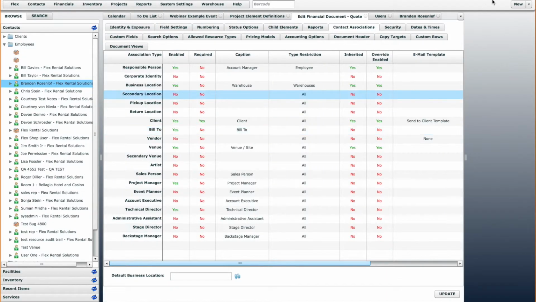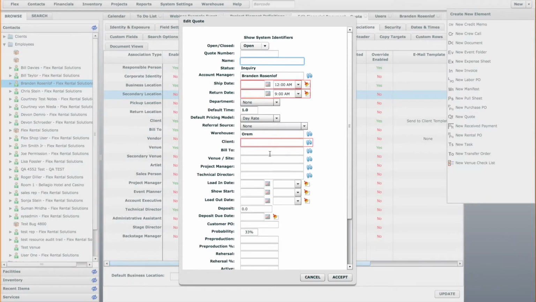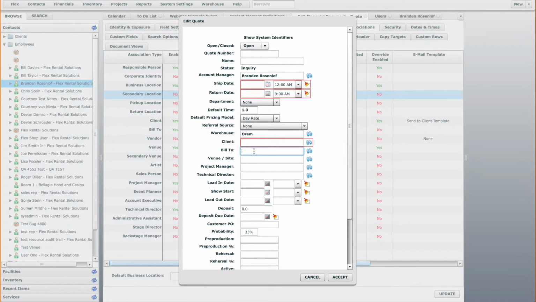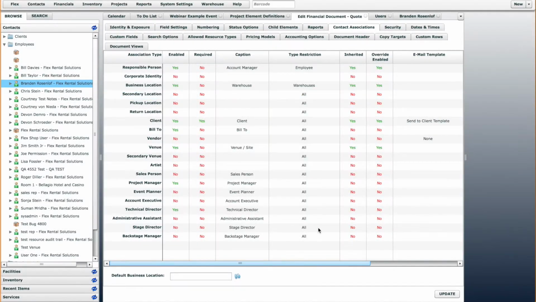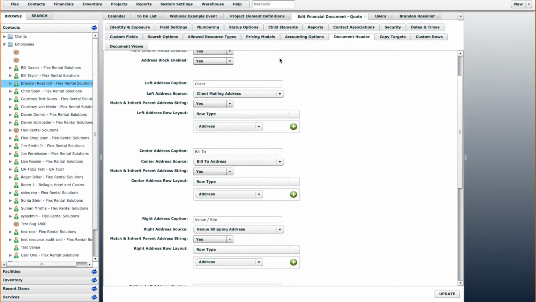So now when we create a new quote, we will see the bill to field where I could enter a separate client or contact. But I can also make that bill to appear in our document header. Remember, the document header is going to be the large blocks that appear at the very top of your quote document.